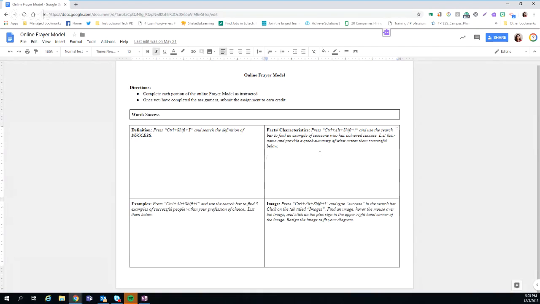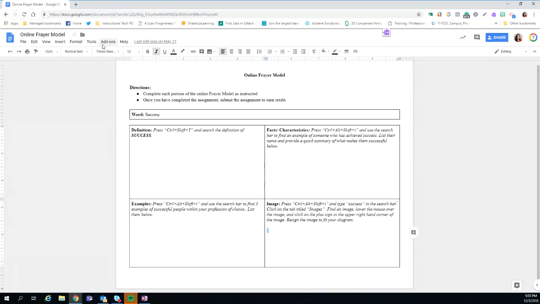They can find facts or characteristics by using the Explore tool. They can find examples of it and they can find images without ever having to leave Google Docs, which is, as a teacher, probably the most appealing thing because I don't have to worry about students getting off task. They're always where they need to be.